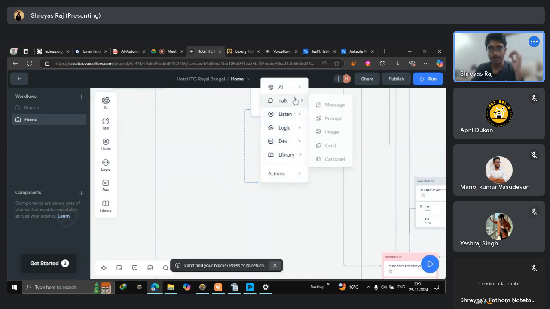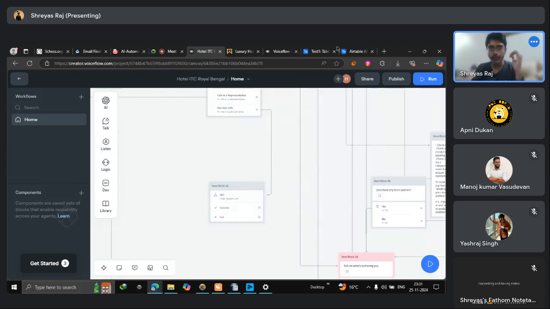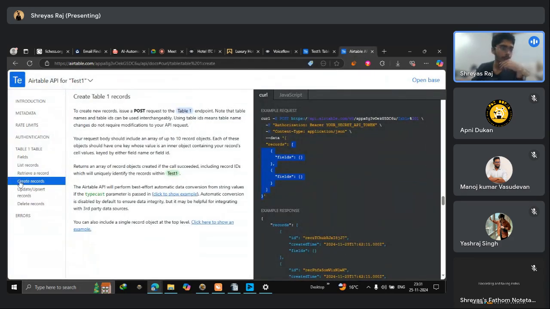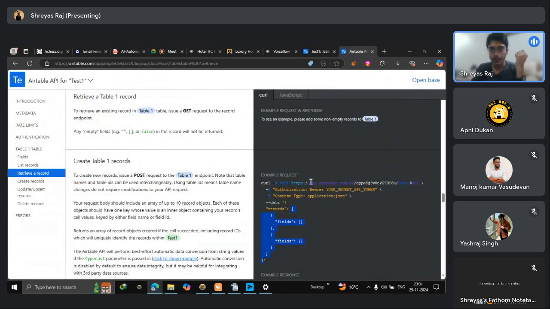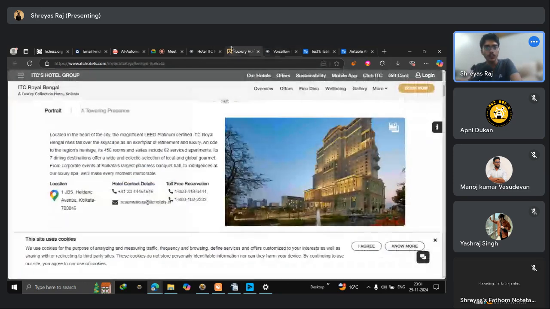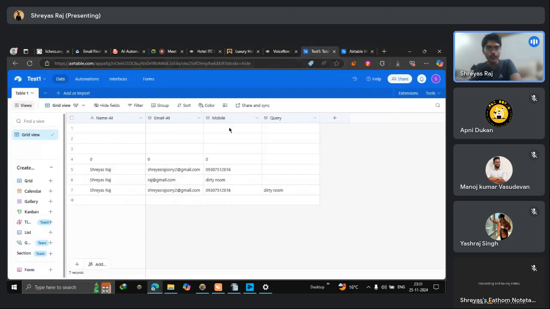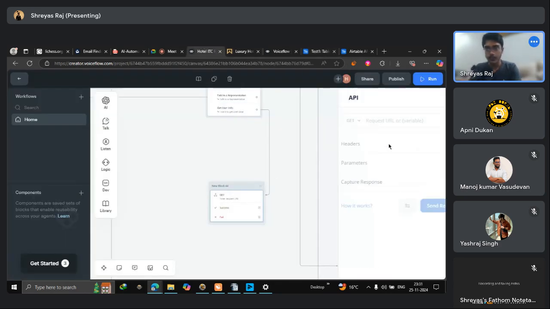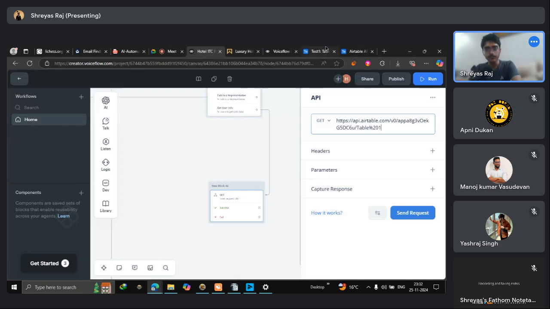and we could use the dev API function. It's going to be a get request, and we'll just go into the API documentation here, and we'll see retrieve a record, create upsert data, delete record. Okay, retrieve a record. So it's going to have this header, this URL. So let me show you. Wait, the question is, do you want to get from this table? Okay, let's just assume that we want to get data from this table, and we'll use email as the property to get data from. So let's just go into this get variable, put it here.